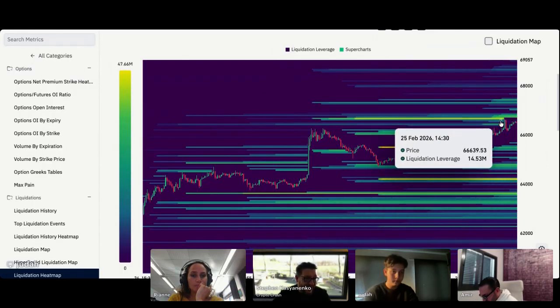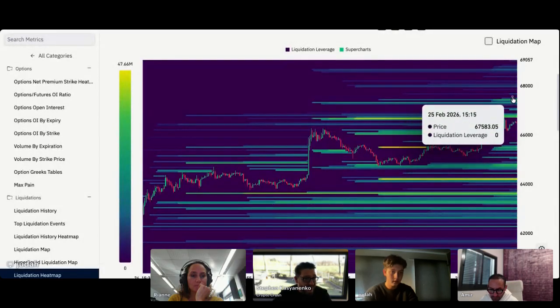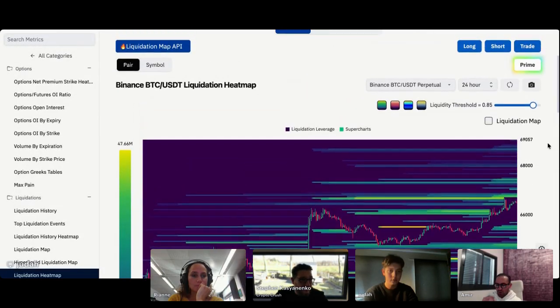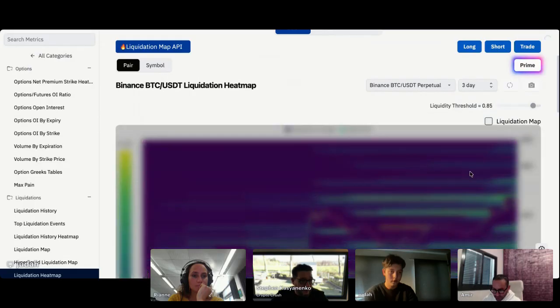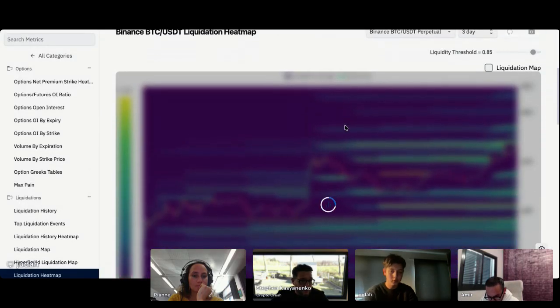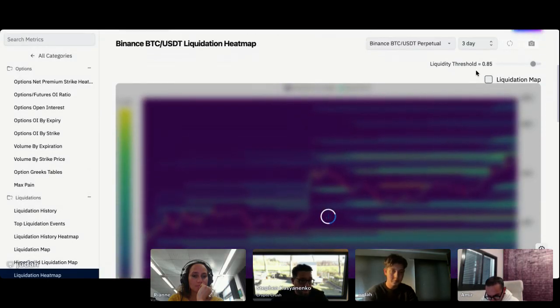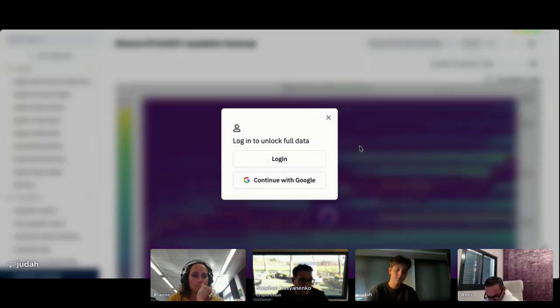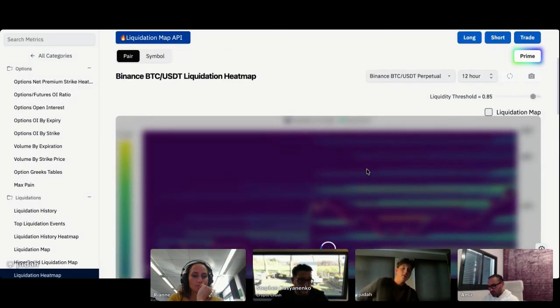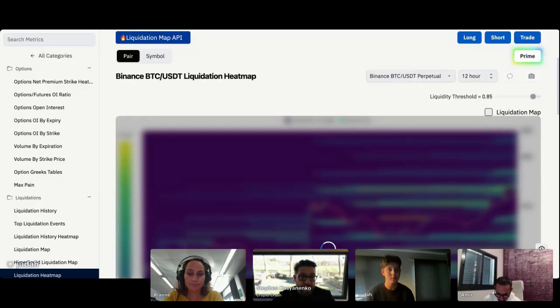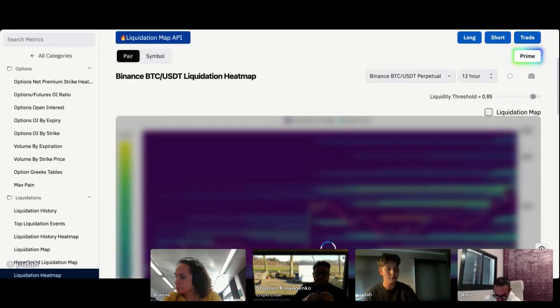So we still have some hanging up top, but not much. There's not much over 68. Let's see. There was a lot of liquidity above around the 72,000 area, but it seems a lot of people already took their profit, and there's still some around the 68 to 69,000 area. So in my opinion, we could see a push there.